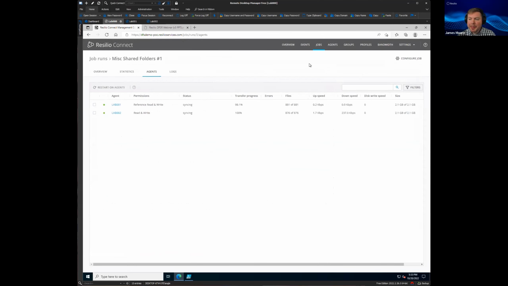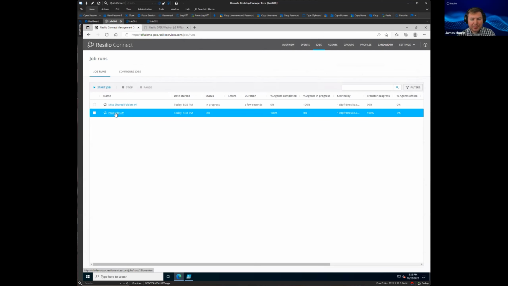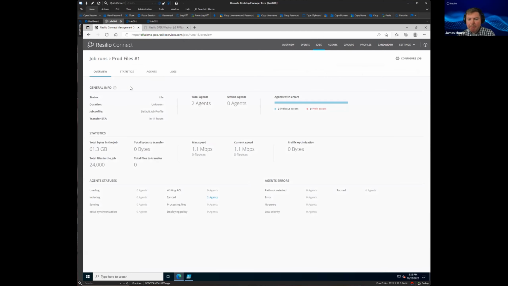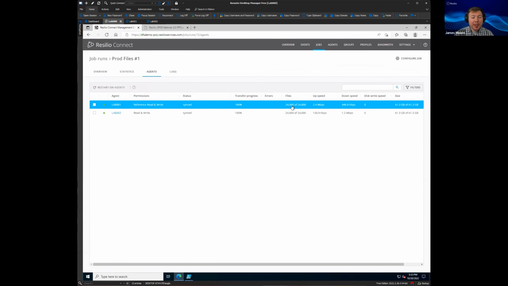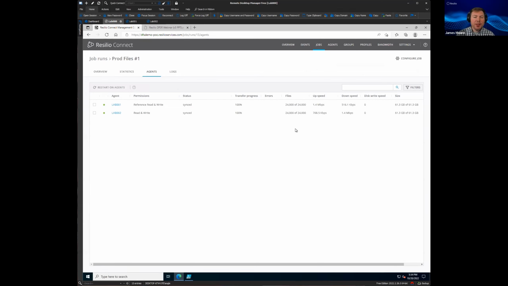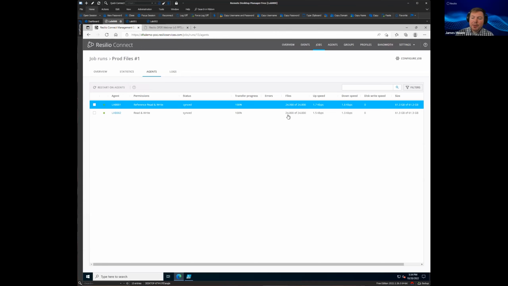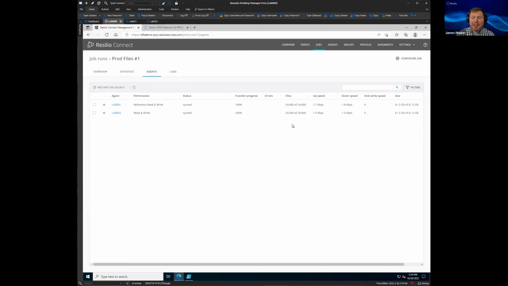All right, back up a little bit. Let's go back to our jobs and see how that production folder was doing. These folders were pretty in sync before we turned off DFSR. I really wanted to show you that when you do a migration, we don't have to go through and start hashing all that data and making sure that everything's in sync 100% before anything happens. If it is close to being in sync or perfectly in sync, it can just count those files, validate that everything matches, and we're rocking and rolling. It doesn't take a whole lot of time to bring everything in sync once you roll us out to that DFSR job.